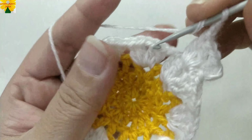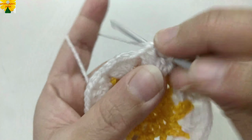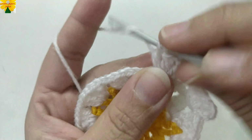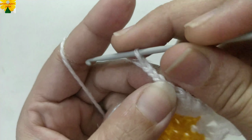Chain 2 for chain space, into the next chain space of 1, double crochet 1, double crochet 2. Chain 1 for chain space, into the same chain space of 1, double crochet 1, double crochet 2. Chain 2 for chain space, into the same chain space of 1, double crochet 1, double crochet 2. Chain 1 for chain space, into the same chain space of 1, double crochet 1, double crochet 2. Chain 2 for chain space.